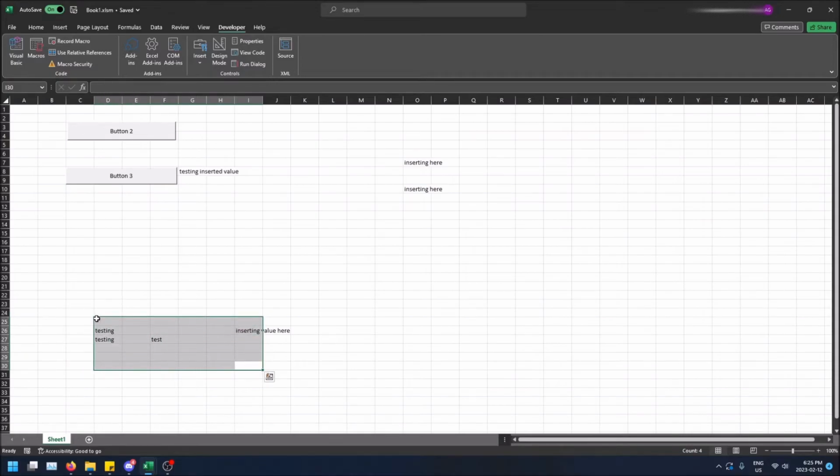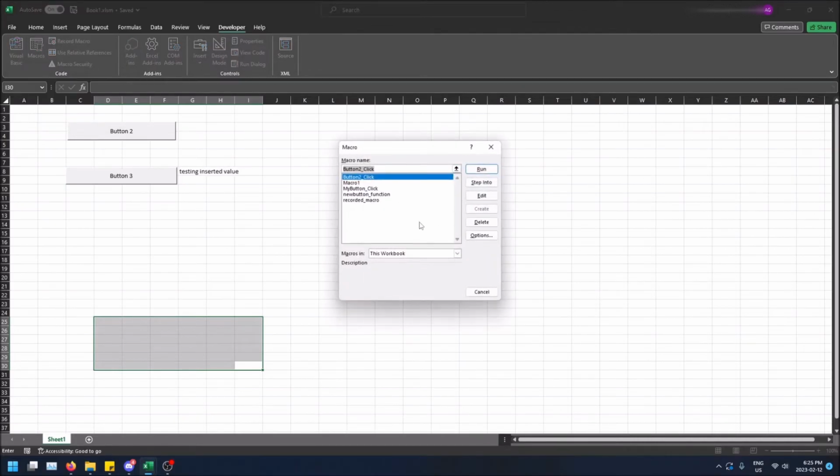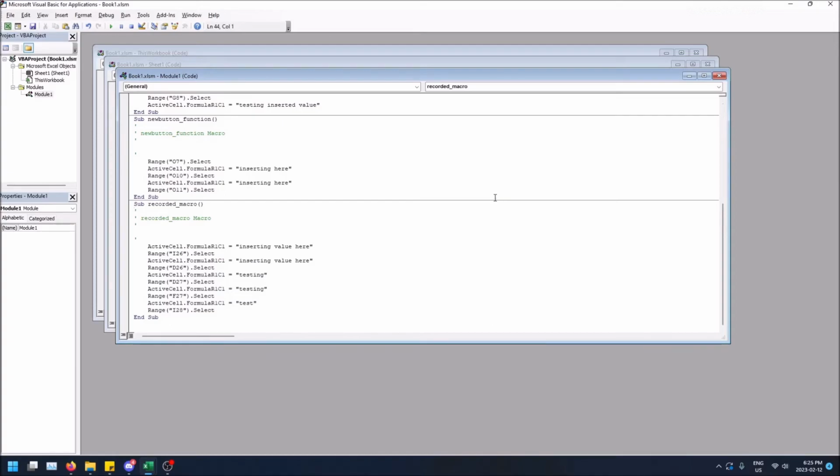So I could delete these and we could take a look at the code it created. Basically when you record a macro, it automatically generates VBA code and you can edit it afterwards. So the recorded macro, I'm going to click on it. I don't know how many times I said macro. I'm going to click on it, click edit. It's going to bring me into Visual Basic for Applications, VBA, and it brings me to the function that's called whenever I call the macro. So this is the auto-generated code from recording the macro.